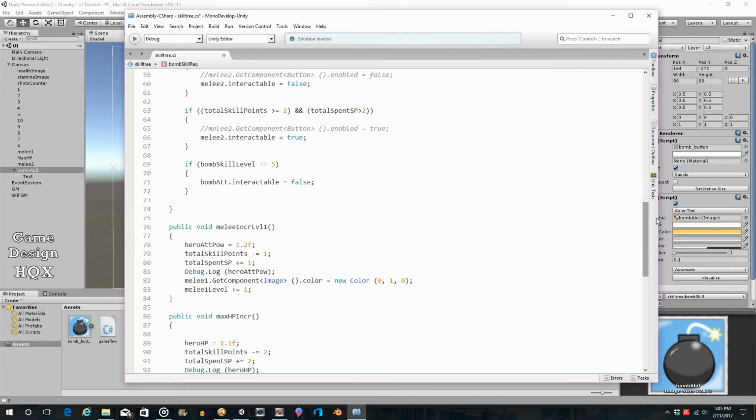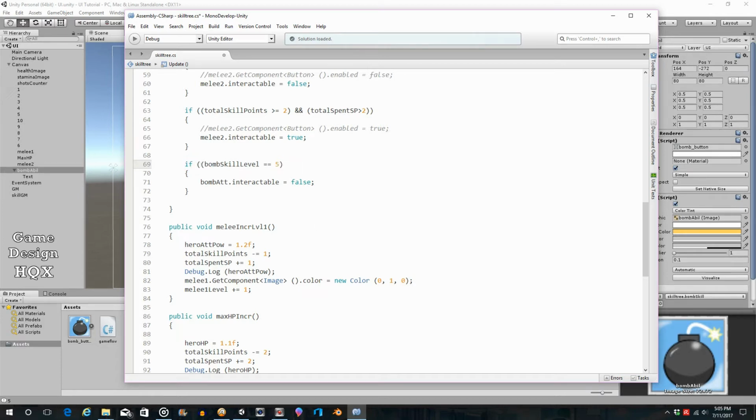Let's now go down to the check for the bomb skill, because right now, unlike the other ones, we never did bother putting in anything that checks your skill points. I knew I was going to do this, so I figured why bother. So all the other ones we check total skill points against the constant. This one we didn't. Now we're going to. So technically, if you were to run this right now, you could buy the bomb without any skill points at all, because skill points are not being checked.